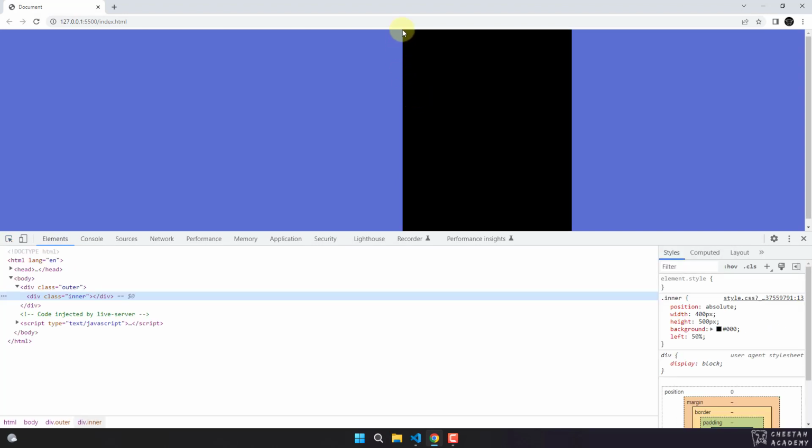Some of it is here. What I mean is half of 1920 is on its left and the rest of it is on its right. The thing is, it didn't take its own width into account when we said left is 50%. This is not at the center. This side is at the center, but all of it isn't. In order to center all of it, what should we do?